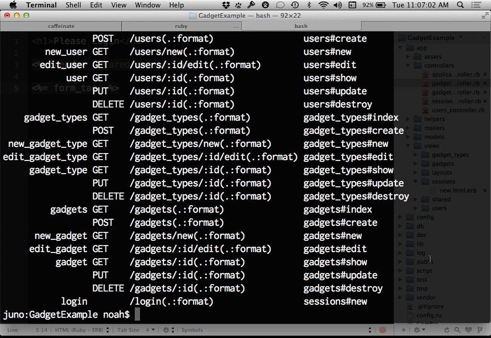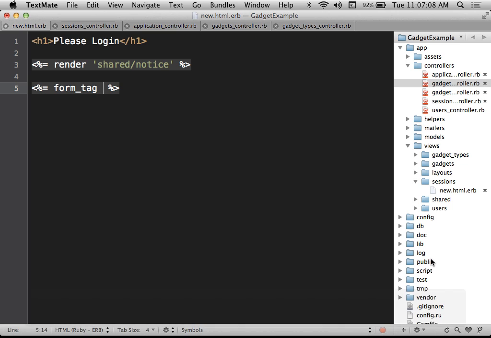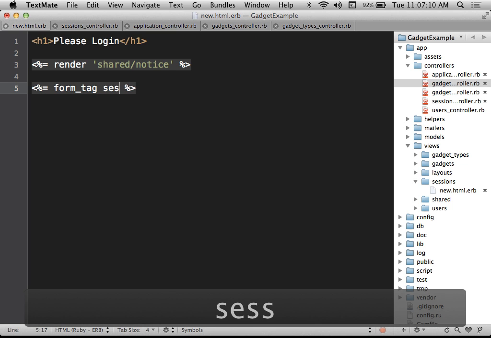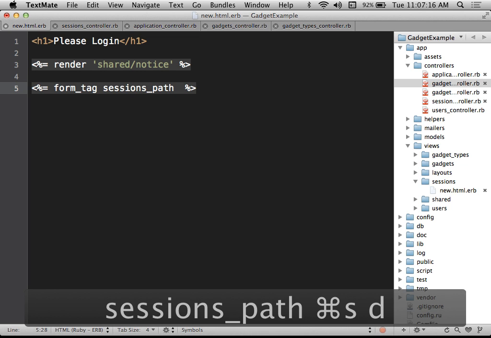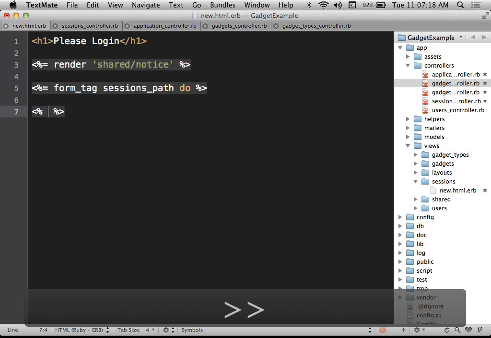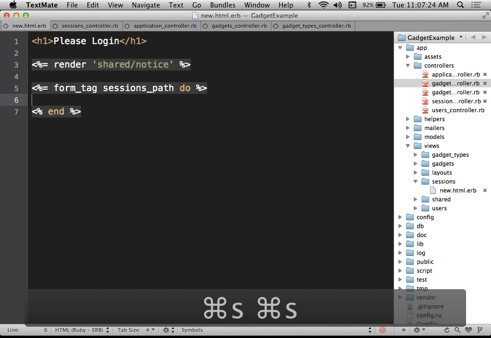So that might be something that we need to add. What the method shortcut for this should be is sessions path. So something like that is the way that I actually want my form to get put together.